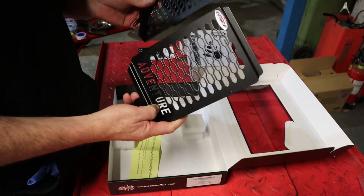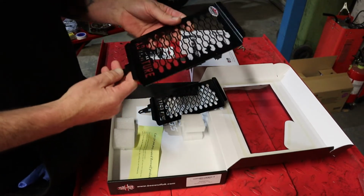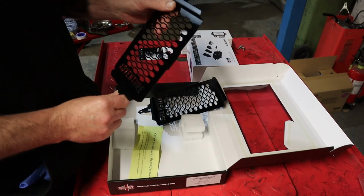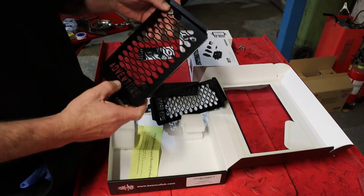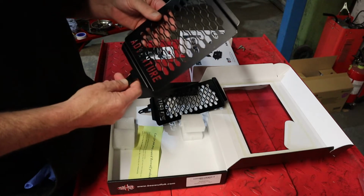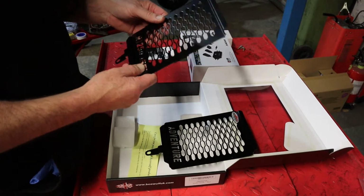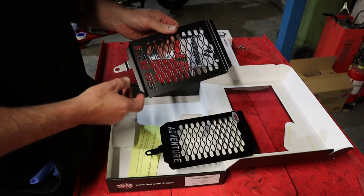Yeah, they don't look too bad. I got these at the bike show for 60 quid. On eBay they were advertised at 85, I think. But the guy did me a bit of a deal at the show, so that's pretty cool. Yeah, so get these on now.